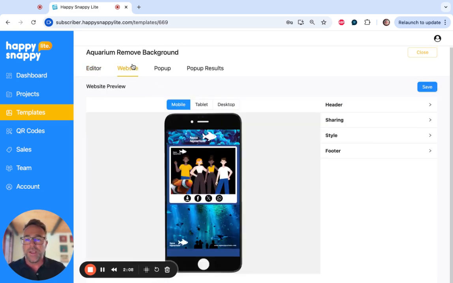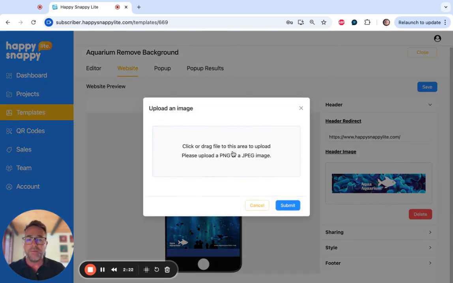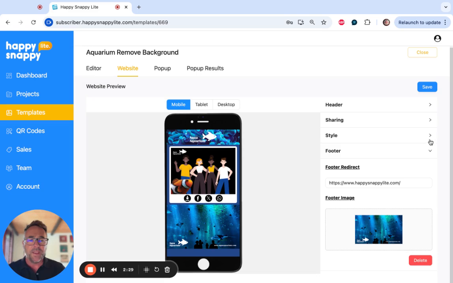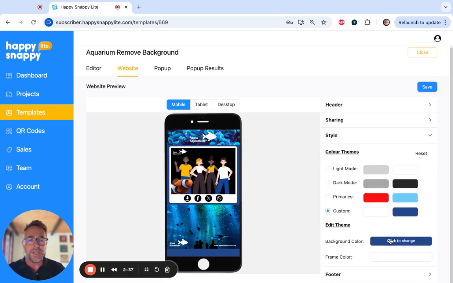This also is where you upload your website. So a website is basically what is presented to the guests when they scan their photo. So this would be an example. It shows you the header and the footer and your social media sharing options. This is the same. It's just a case of uploading your header and footer via your browser on your computer. Same goes for the footer. And then in sharing, it gives you various options that you can pre-populate to pull through to social media. And you have options to change the color theming and design around the photos that would appear in this gallery.